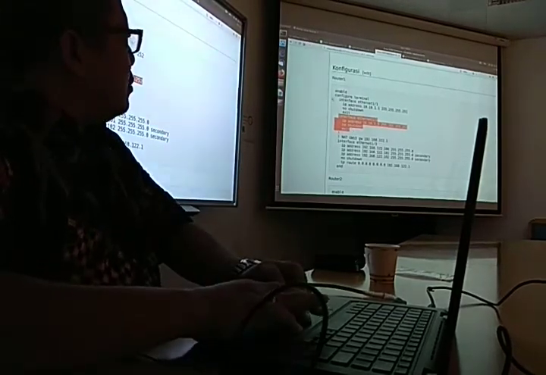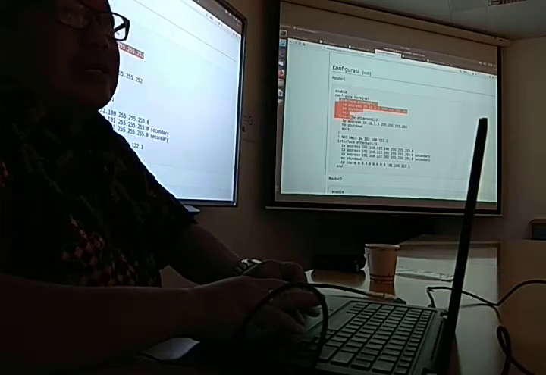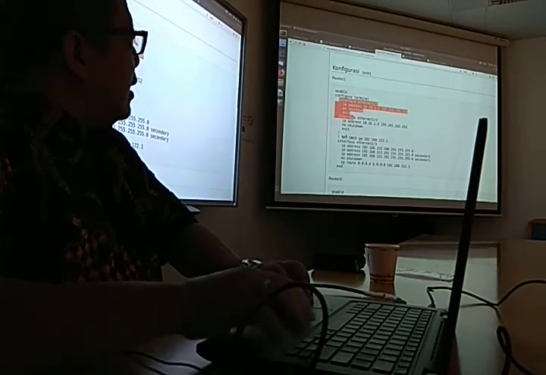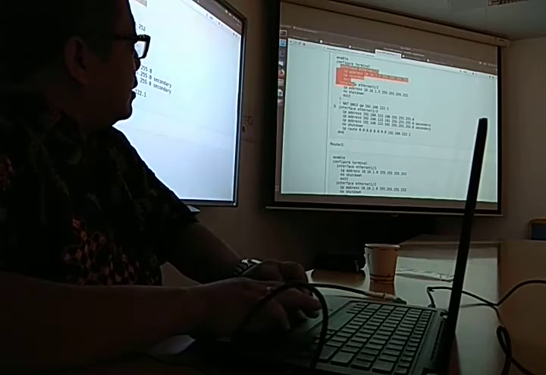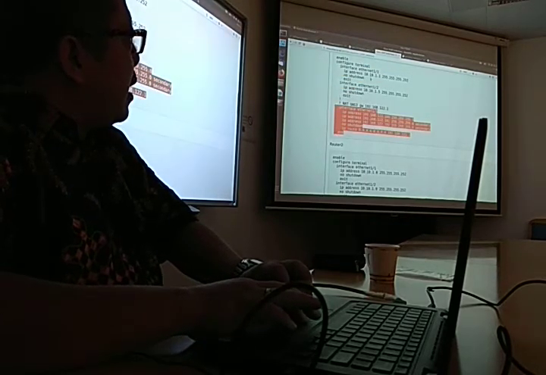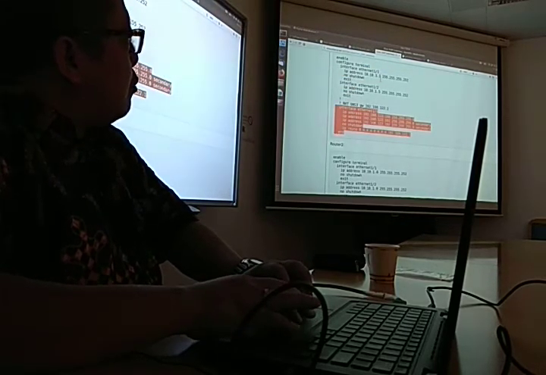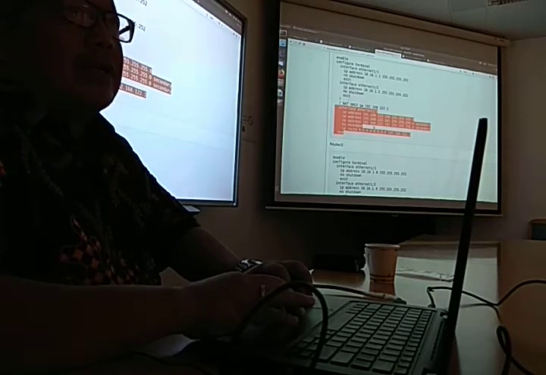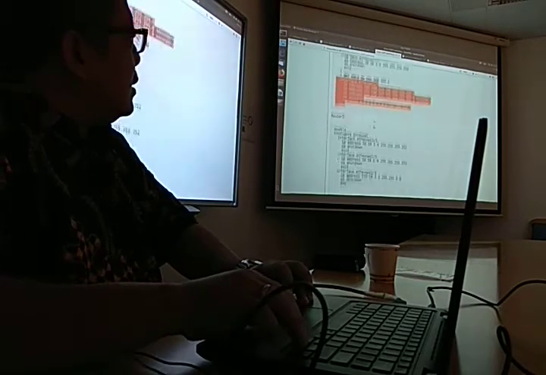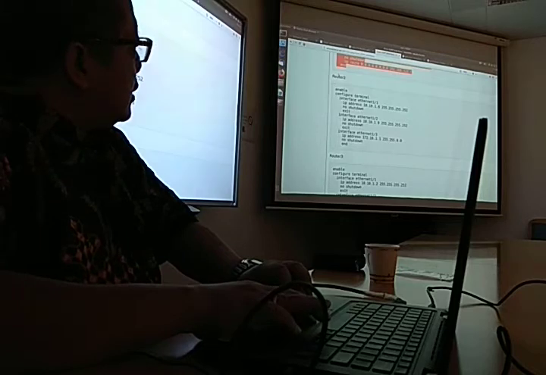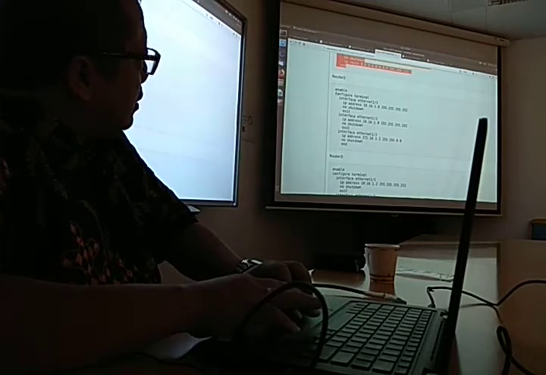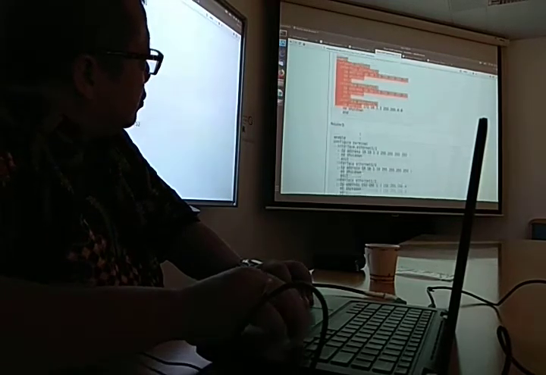This is basically setting up the IP address of the interface, and this also sets the interface. We have 3 different interfaces: Ethernet 1, 2, 3, and we can set a different IP address for each interface. This is router 1, this one is router 2, this one is router 3.